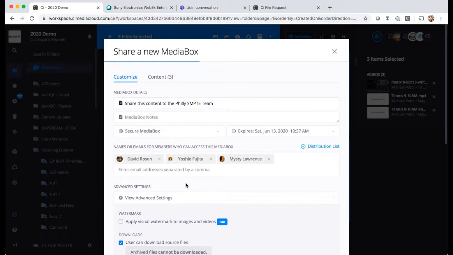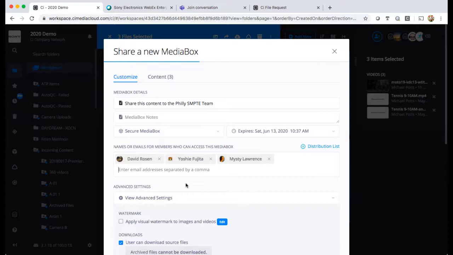So in C, we do support, as Mark mentioned earlier, single sign-on. We support that with Okta, Azure AD, and ADFS. So that means that if you want to share content out to somebody, you want to invite someone into a team workspace or into a secure work session for video review, image review, media log, then you can do all those things. And they don't have to do anything other than put in their normal credentials that they usually log in with.